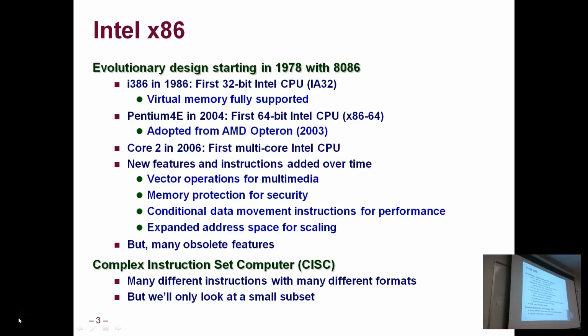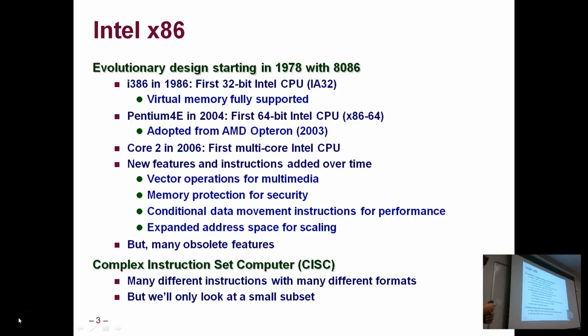One of the drawbacks of this evolution is that now there's a whole bunch of obsolete features on the chip, but they still have to be in there, supported, for backwards compatibility. So there's a whole slew of floating point instructions that nobody uses anymore, but they're there and they're supported. Well, I think they deprecated some of them, but they have to support all of the instructions from the previous generation in order to keep it from failing. Backwards compatibility.